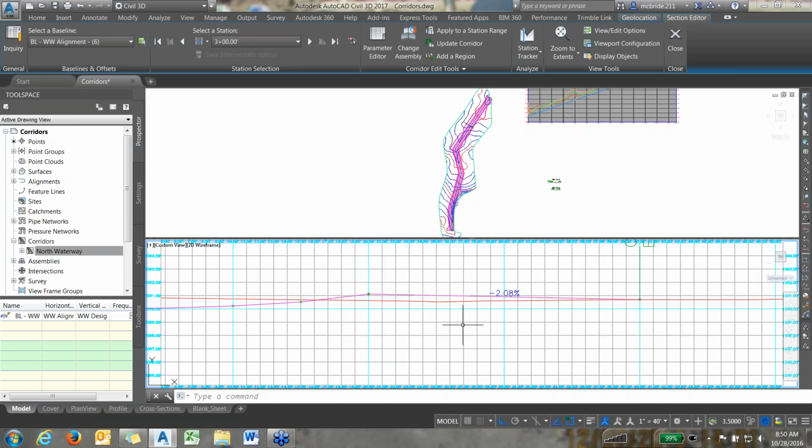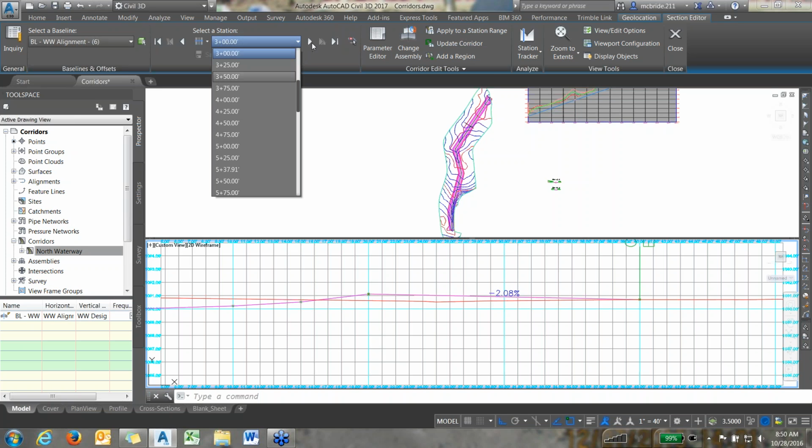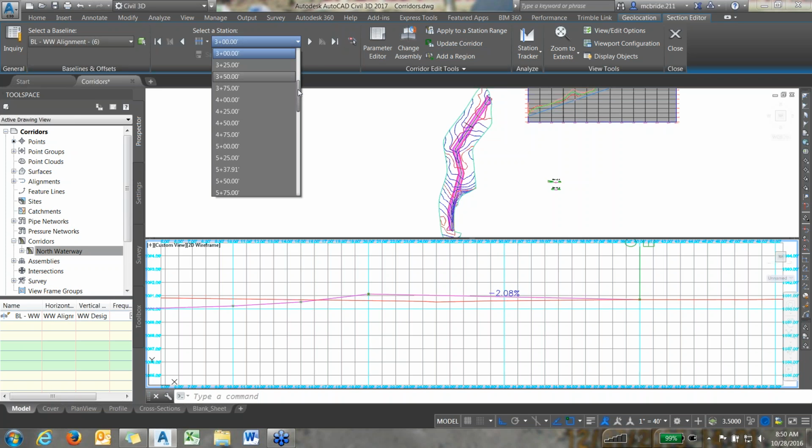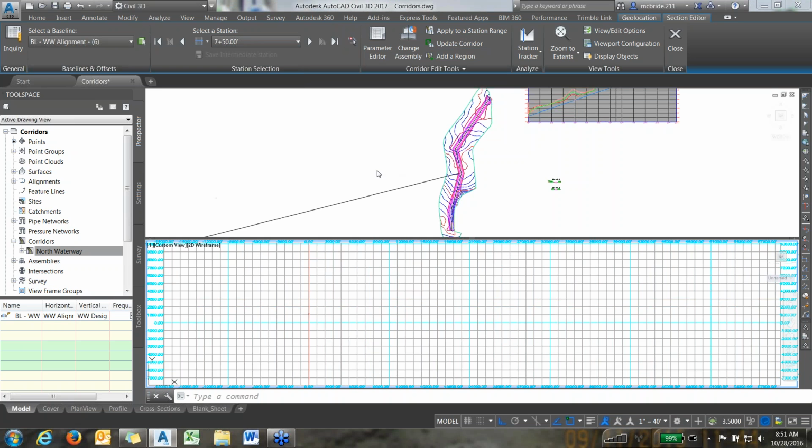That's okay. But what you want to do is go through all of your stations. So every 100 feet, or go wherever the waterway changes sizes, or go to the turns. Things that are important, you want to check those stations. So I just go up here to the ribbon and change to different stations, or I can hit these 2 arrows on the right, which can take me to different stations, okay? But I'm just going to go ahead and quickly look for station, let's say 750. I'm just guessing.